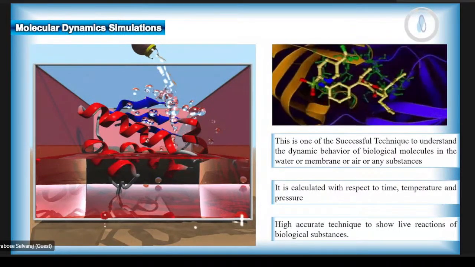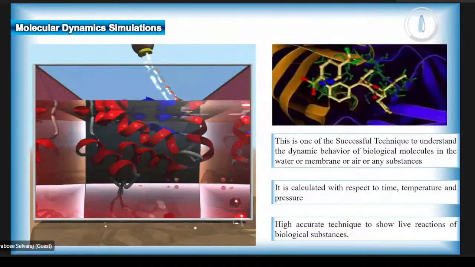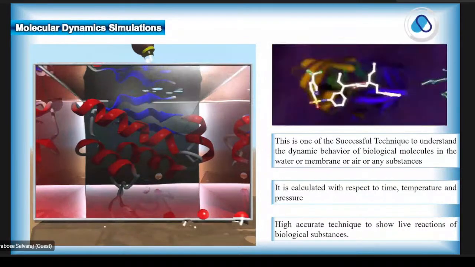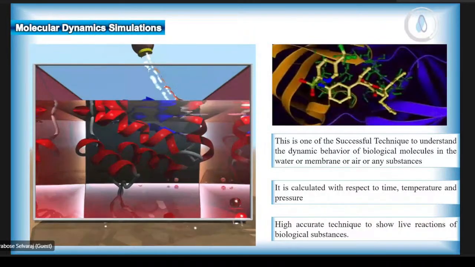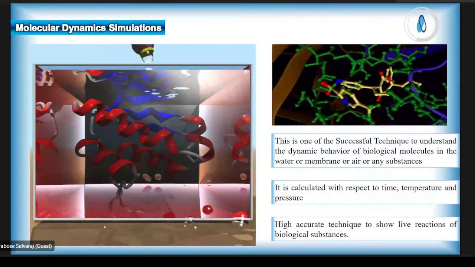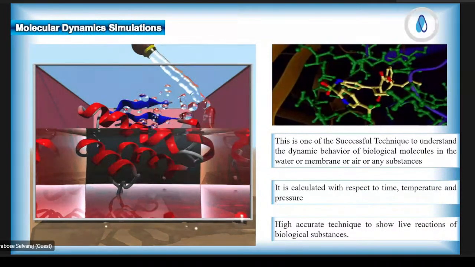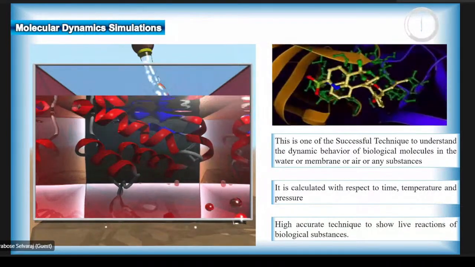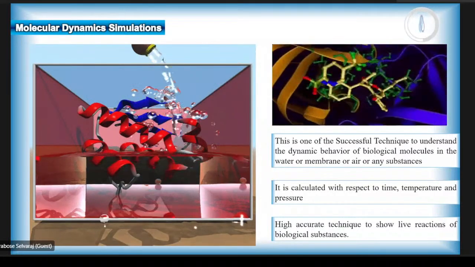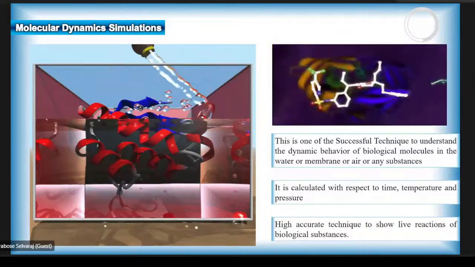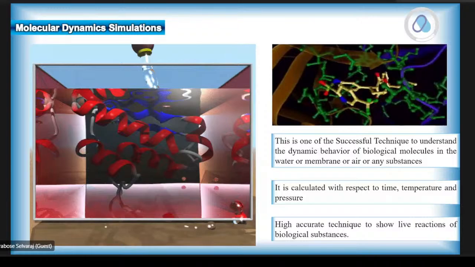In this box, we fix, for example, up to 100 nanoseconds of how the protein is reacting. For temperature, if you want about room temperature, we can set it to 300 kelvin, and if you want human body temperature, we can set it to 310 kelvin. So this is the temperature setting. We also keep some pressure, because the protein should not go out. This is a highly accurate technique to find out the protein movement inside the simulation box. These are the common techniques which I am going to speak about in the further slides, so I am just giving the introduction here.